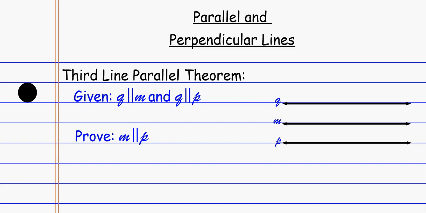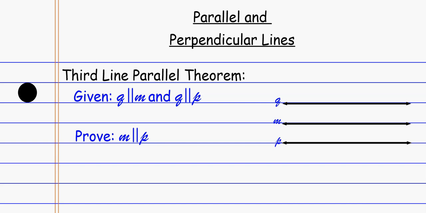So basically what I have here is Q and M are parallel lines, all right? But I also have that Q and P are parallel lines, and I want to prove that M is parallel to P, all right? And this can be done in a multitude of ways. I could have said that Q and M are parallel and M and P are parallel and proved that P and Q are parallel, okay? But basically I have two of these lines parallel, and I want to prove that the third set is also parallel, okay?